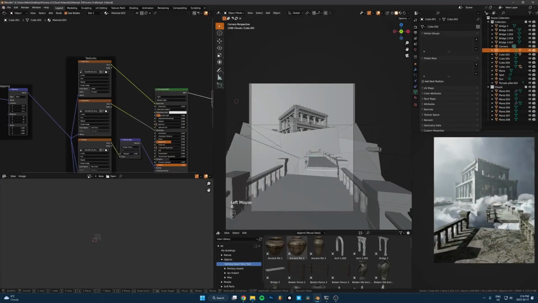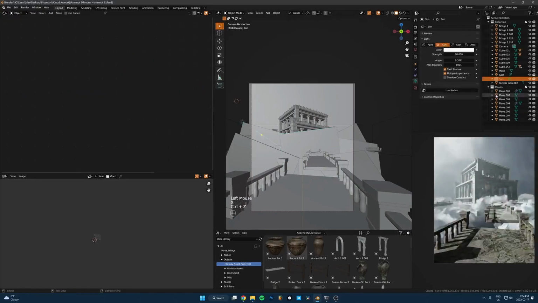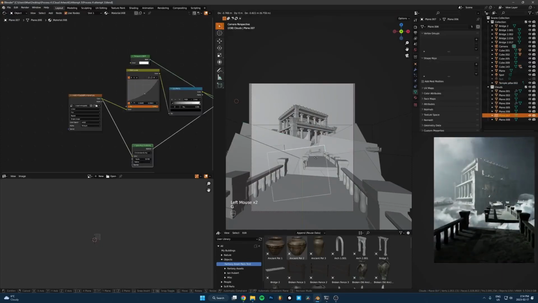So I want this to kind of look like a pathway that you could jump to. I don't know. That's kind of cool. Oh, there's a sun that's not supposed to be on in here too. That is supposed to be off. Nice. Let's take this and move it out of the way a little bit.